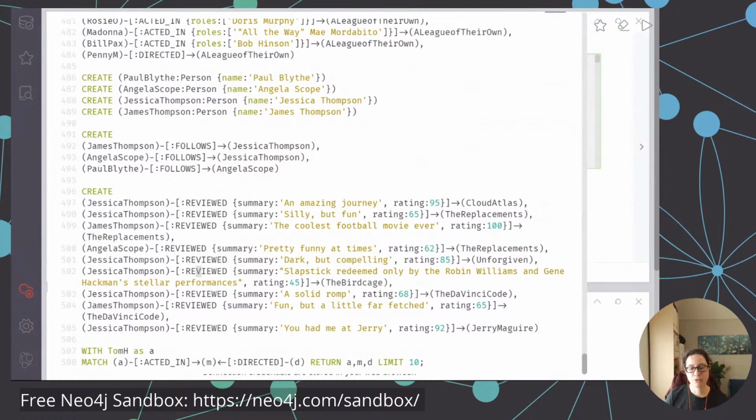So as is now saying, well, actually I had an alias of Tom H, but I want to create a new alias of A. So with Tom as A. So remember the Tom Hanks node. Give it a new alias of A. I'm now going to match. I want to match A, which we know is a Tom Hanks node. So acted in. So give me the acted in relationship off of Tom Hanks node in M.